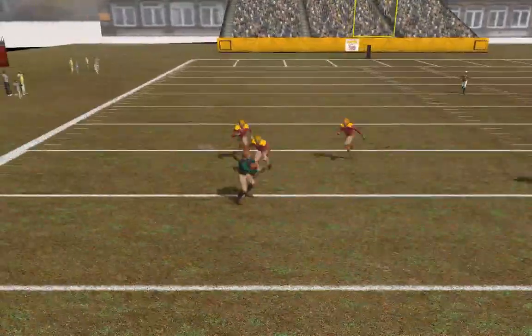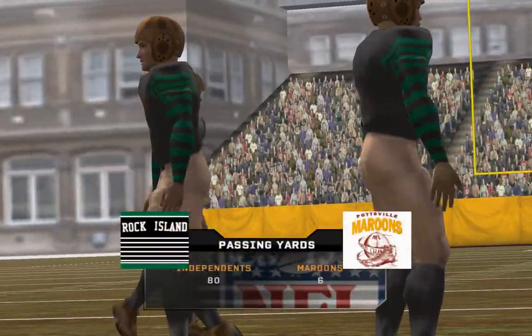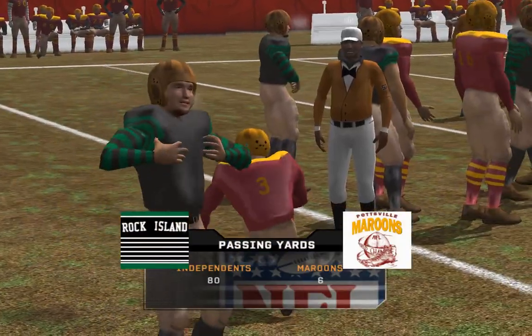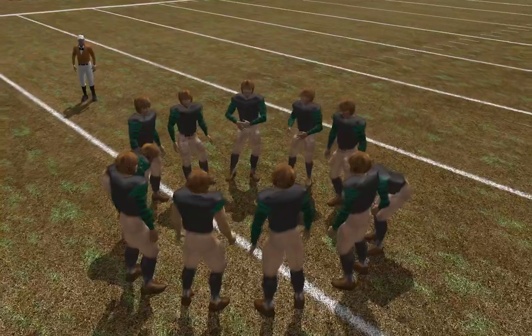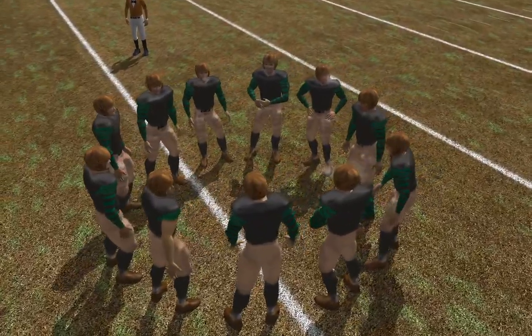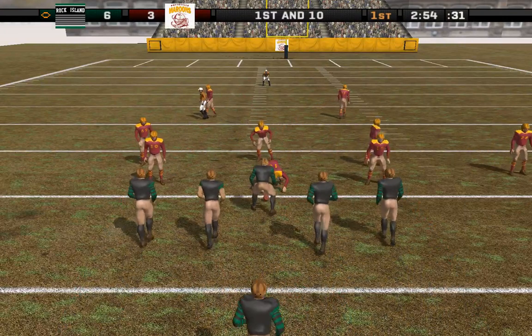Gets rid of it. The wide receiver has it. Number three is there on the stop at the 40. Great throw to beat the zone. I tell you, the defense has to do a better job of coming up and clamping down on the receiver whenever he enters their zone. Ball on the 40-yard line.